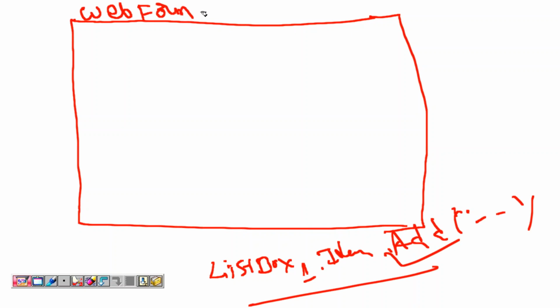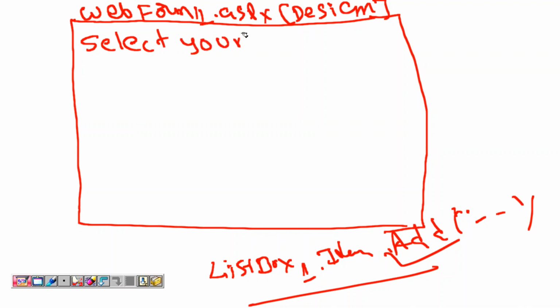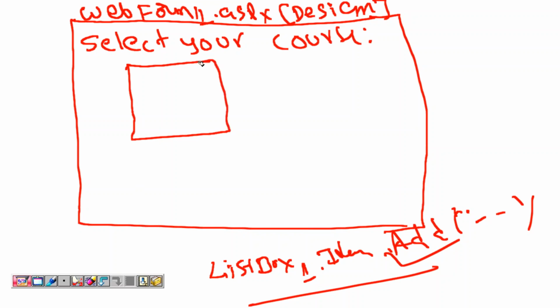WebForm1.aspx design. Select your course. Here you have a control called list box, named list course.